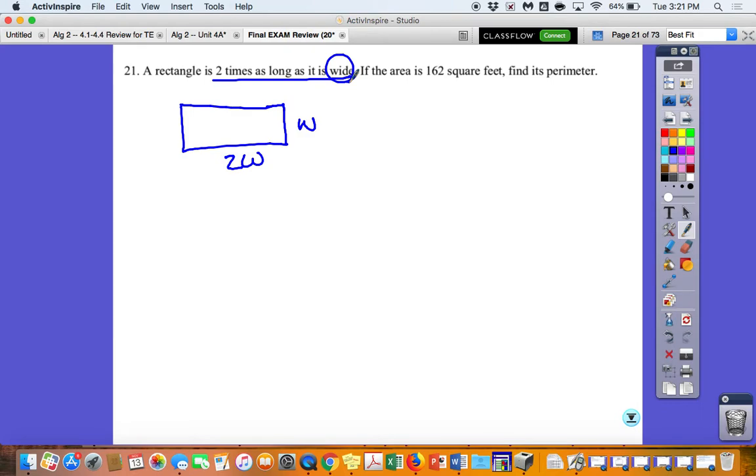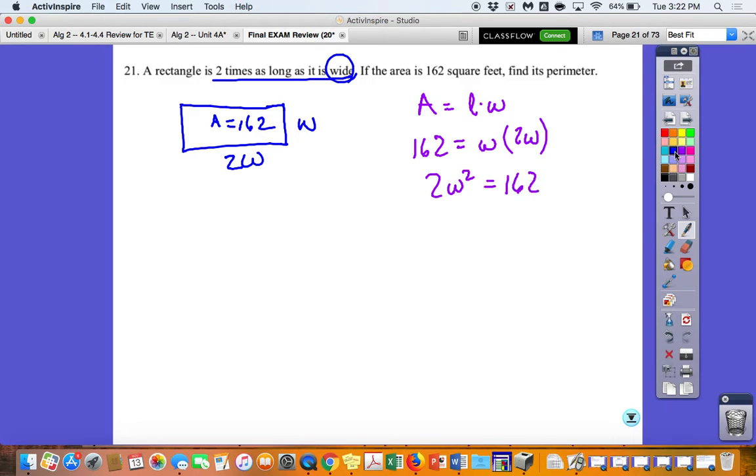So if the area is 162, so A equals 162, find its perimeter. Well, first of all, I got to figure out what the sides are, right? Now, area of a rectangle, isn't that area is length times width? Well, if that's the case, then my area is 162, and my length is, well, put that right out, width, and then my length is 2W. So basically, this is bugging me because it's backwards, so I'm going to spin it around. Hope I don't throw y'all off.